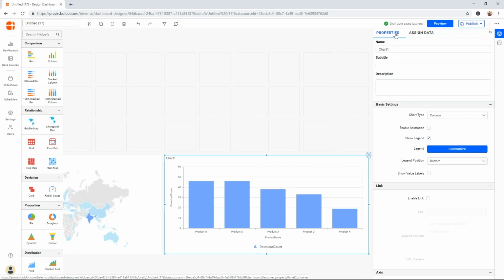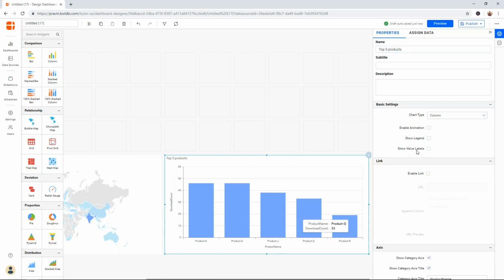So let's go back to the properties and provide a name for this first. I can just name this top 5 products. And you can also see that we have a wide range of customization options here. I can disable a legend if I don't want that.